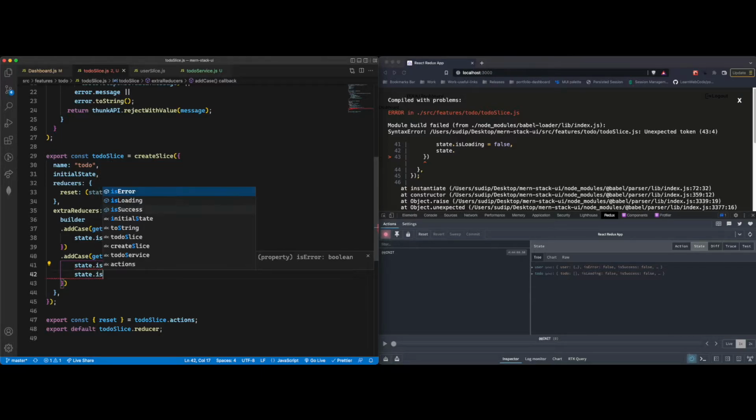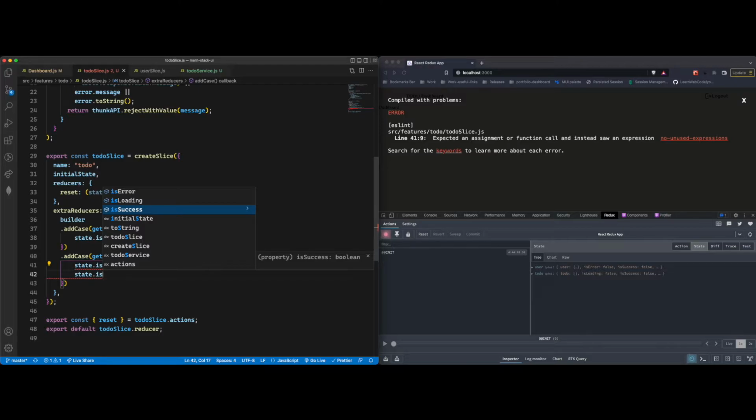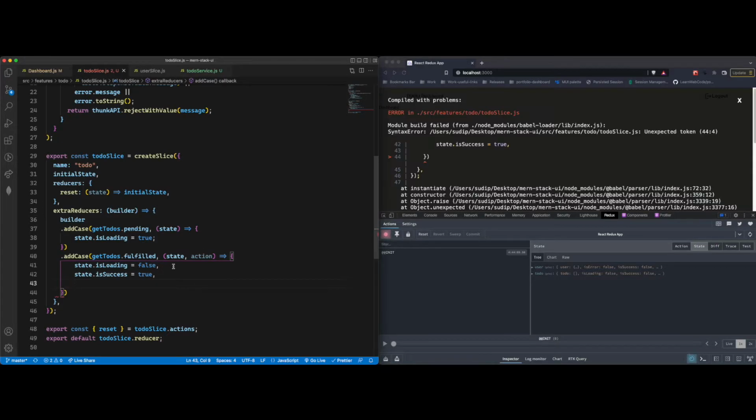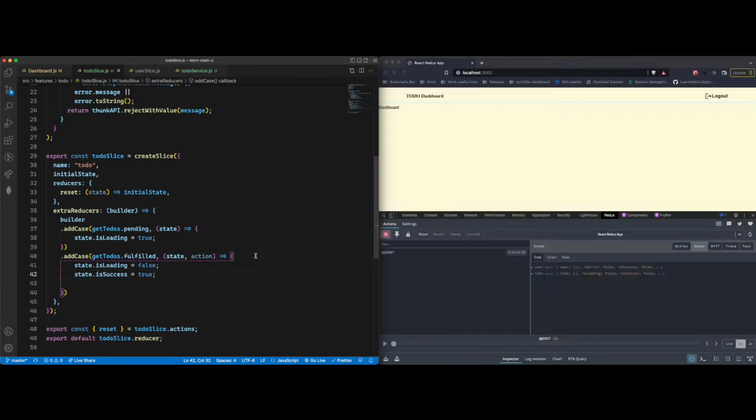I think it's isSuccess. Yeah, isSuccess will be true. Oh, this shouldn't be comma, it should be semicolon. I thought I was adding something inside the object with these curly braces, that's why I got confused.